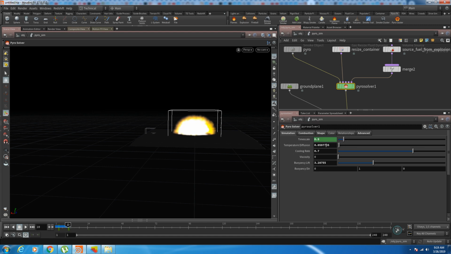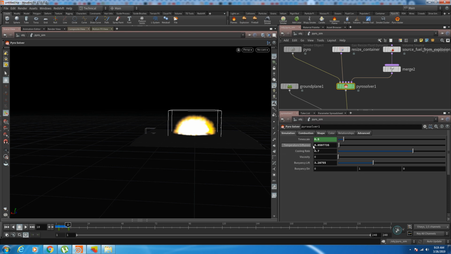The other important thing in here from the default smoke, or if you just create a default Pyro solver, the temperature diffusion is pretty low. This temperature diffusion is actually the difference between air and very hot core, or like the edge of the explosion. So usually when you have something very hot, like a hot volume, this difference should be pretty low.